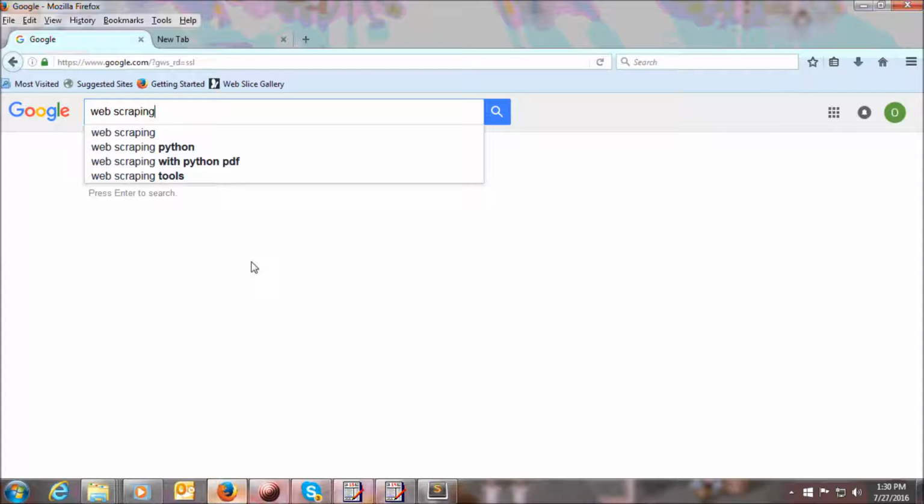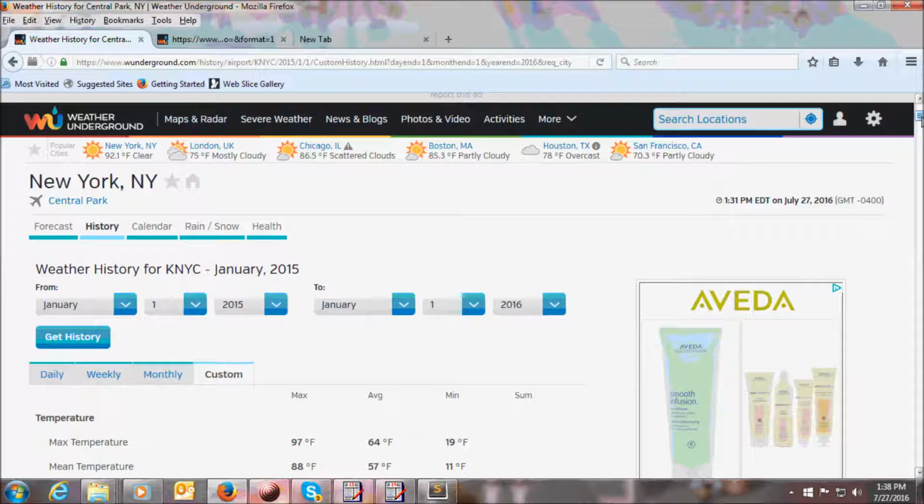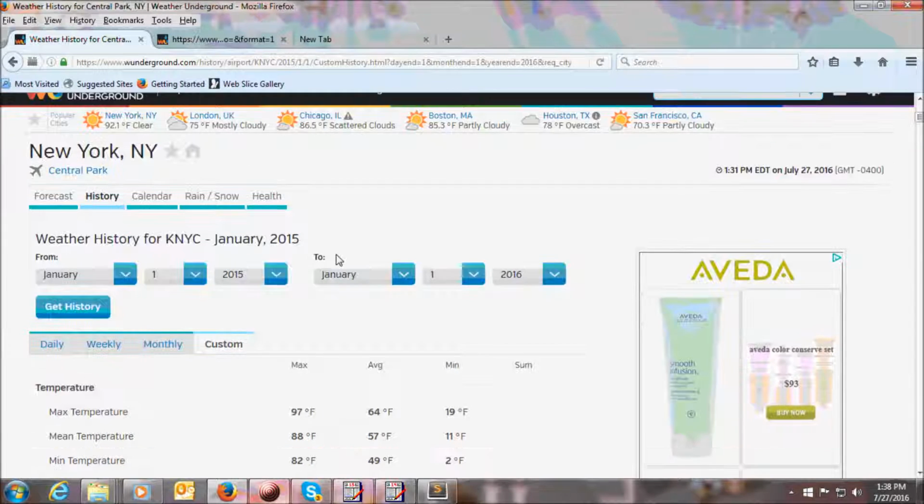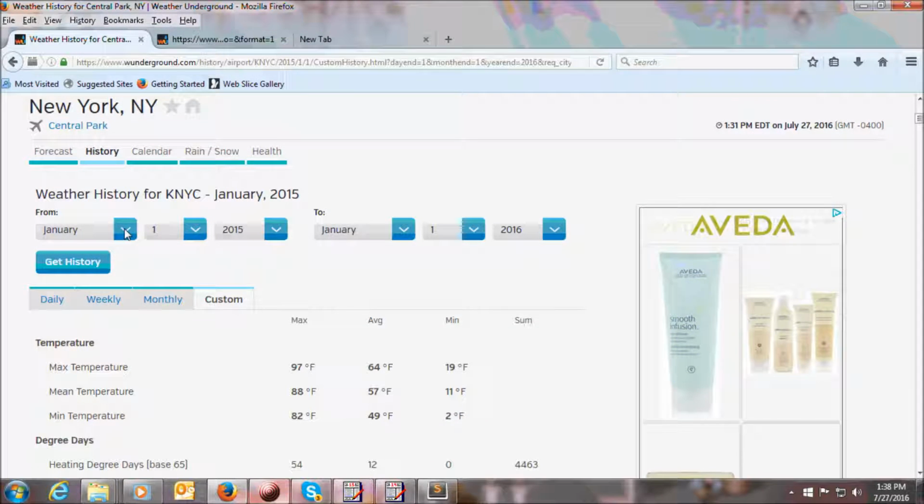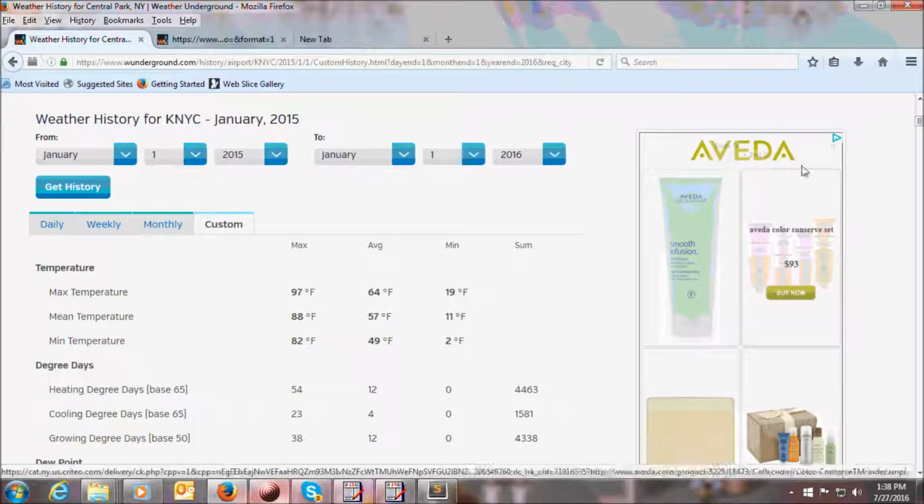For example, if we go to Weather Underground, a great website that has a lot of historic weather data, let's say we want data from January 1st, 2015 in New York City to January 1st, 2016.